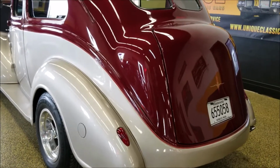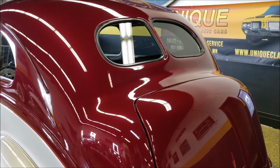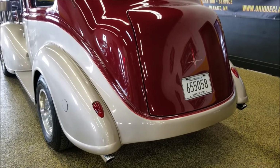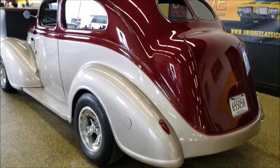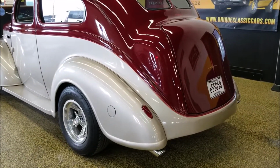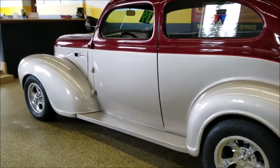I will show you a couple of them. As you can see, you get a Frenched-in third taillight up there, some Frenched-in license plate area. This hood is also custom on this, and I'll show you how that works. It's pretty cool here in a second. Like I said, we'll get around and start it up for you too. Trying to think if there's anything else I want to tell you before we get to that interior.